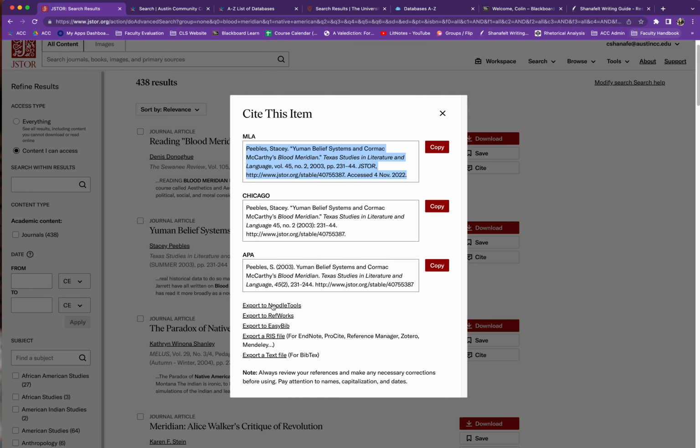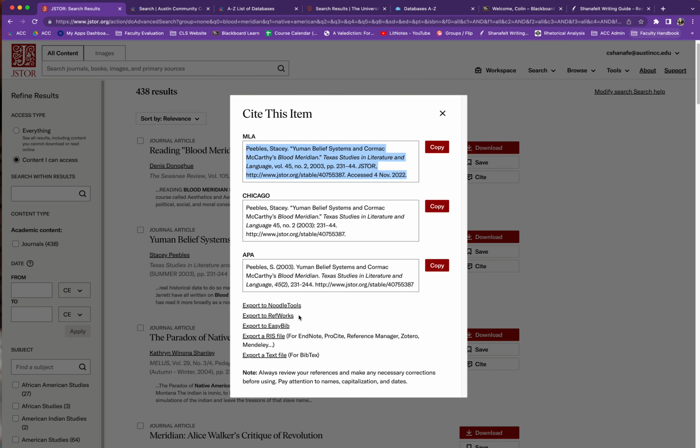I do not recommend using any of these tools down here. Write your own works cited page. You need to do a hanging indent. That's what they also call a reverse indent, and that means that the second and subsequent lines of each entry are indented, not the first. That's the opposite from a regular paragraph. So I recommend that you do your own works cited. I do not recommend that you rely on any online citation machines. The only one that I can vouch for is JSTOR.